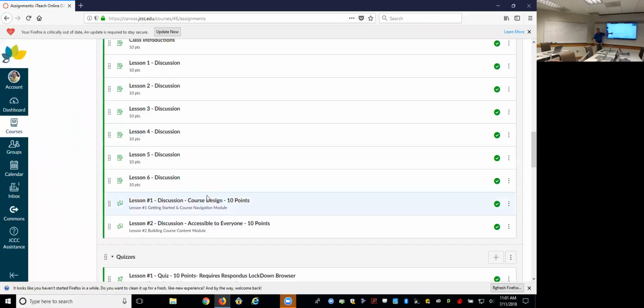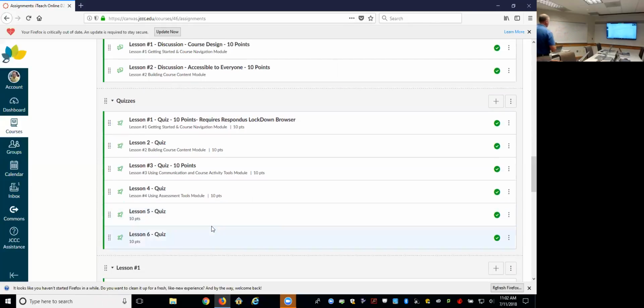So like this little thing with a pencil, that might represent a Dropbox that I'm collecting a paper from you. Something that has these little bubbles that look like little conversations, those would be discussions that would have come across. As I scroll on down, you see things that look like space shuttles or airplanes or something. These would be quizzes. So this is kind of where you might have to start taking inventory.